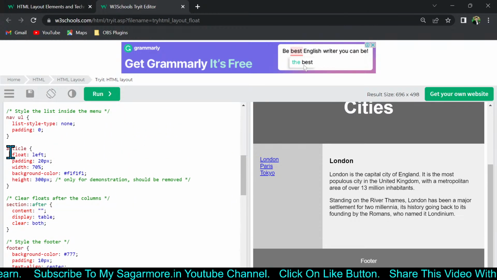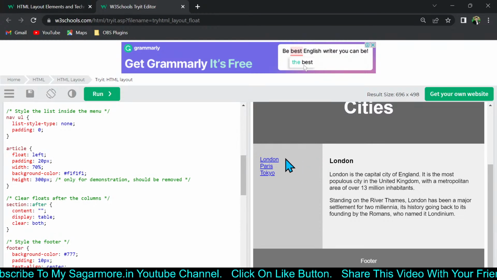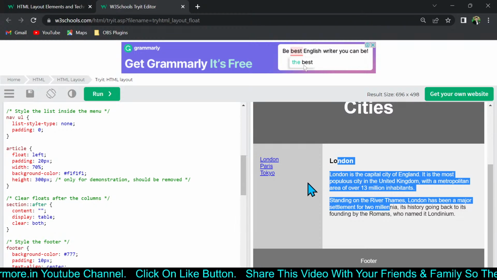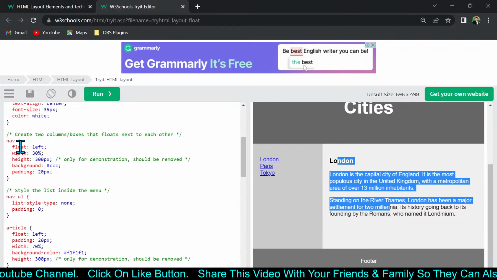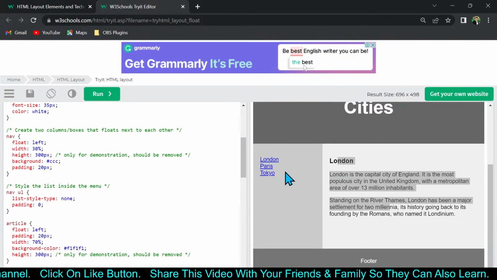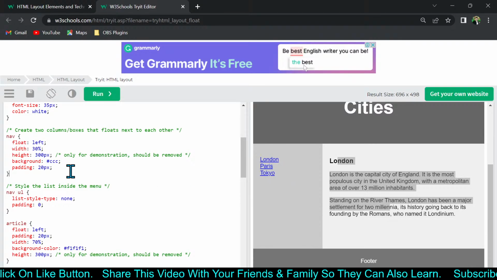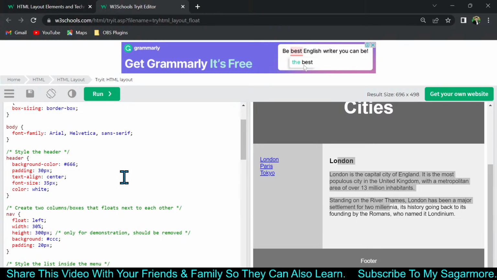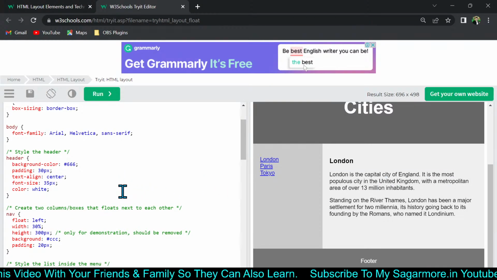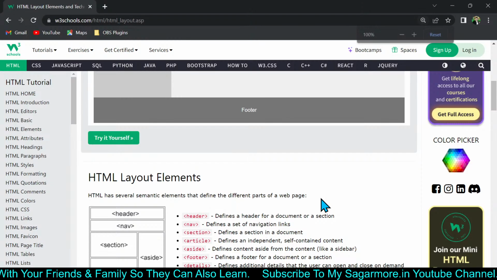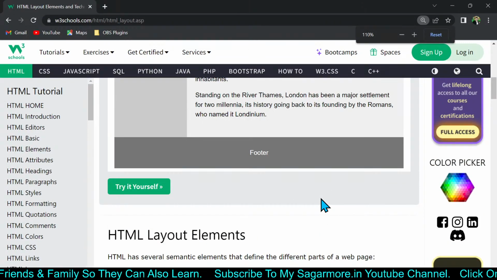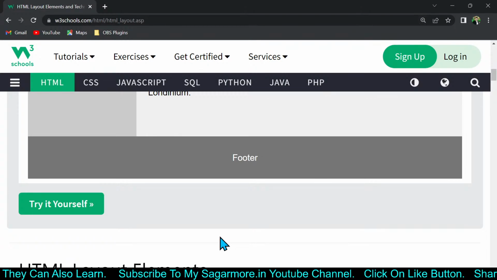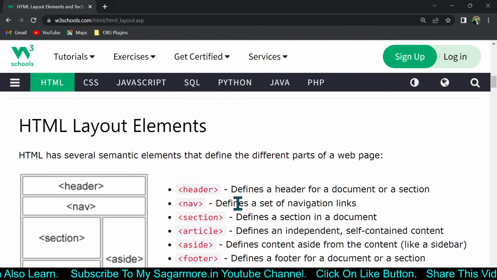And the article has some float properties. That's why this article is floated and sticks to this sidebar. The same way we have this float left, and that's why this is also on the left hand side. This is the way to style the layout. This is a very basic layout, but you need to understand the CSS as well, so I'm not considering checking that in detail. Let's see the basics part.